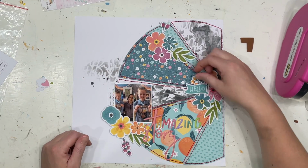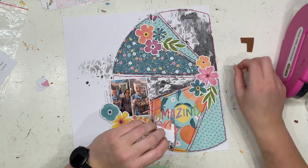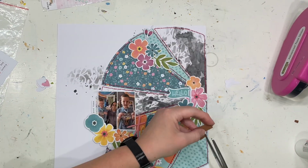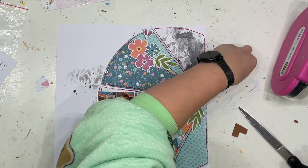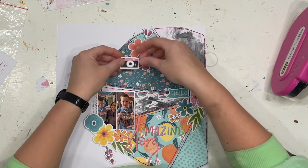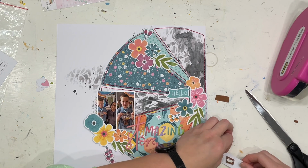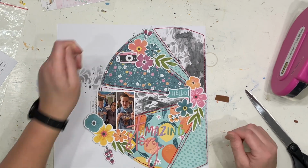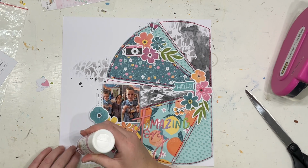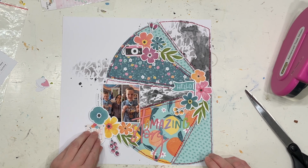And the scriptiness is very similar to the Paige Evans scripty part, but not exactly the same. So I'm using the word story, but I put the my back in with the Paige Evans one. And I'm going to see if I can work that with some of the other thickers that are still in there, because the color is a perfect match. The font is nearly identical. And I thought it just worked really well. So then that way I've got this my amazing story happening, and I killed a set of thickers. So that is definitely a bonus.